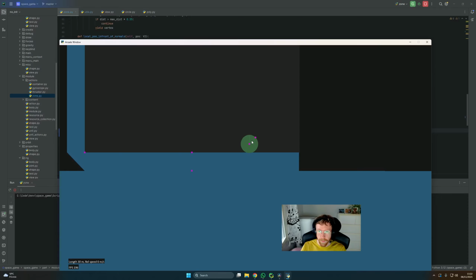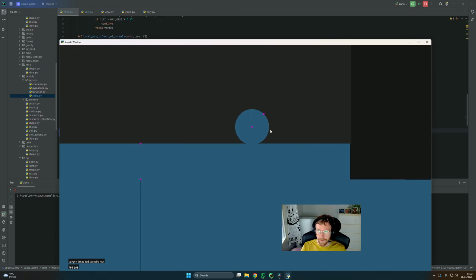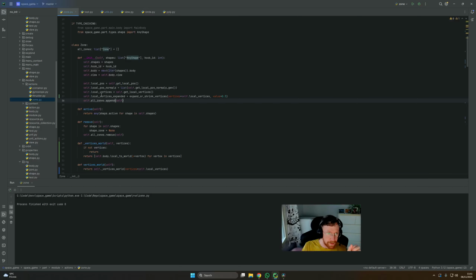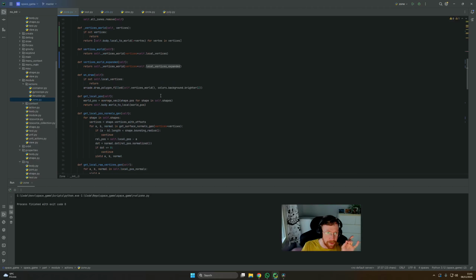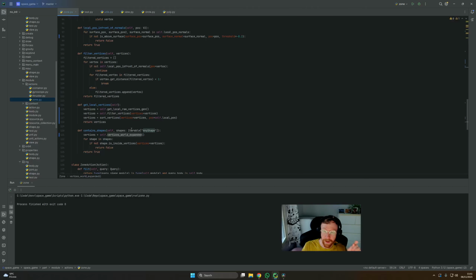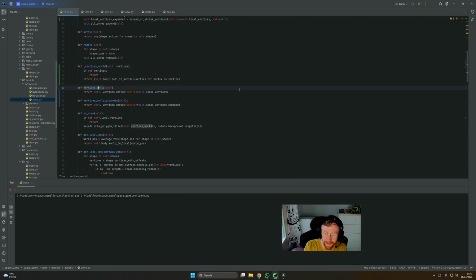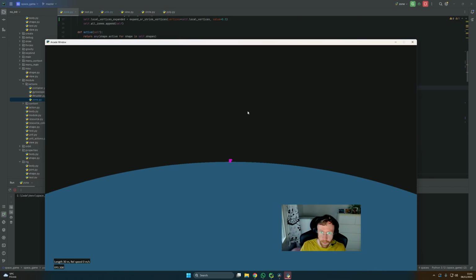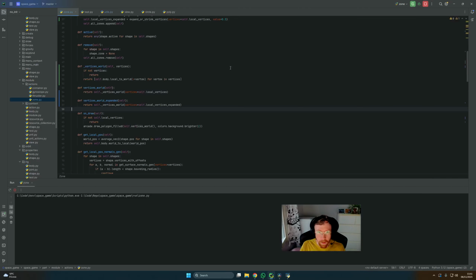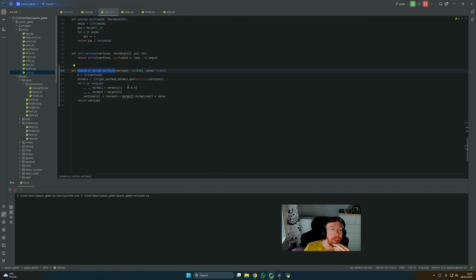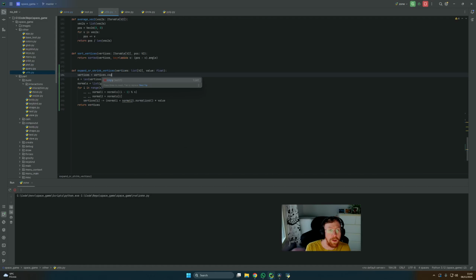0.2. Okay, so now I can lift it. And I create two sets of local vertices, one of which are expanded, and we use that when we check whether it contains the shape, and when we draw it, we use the smaller one. Let's see if it works. No. Oh, I made this function update the vertices in place. I think we just go like this then.